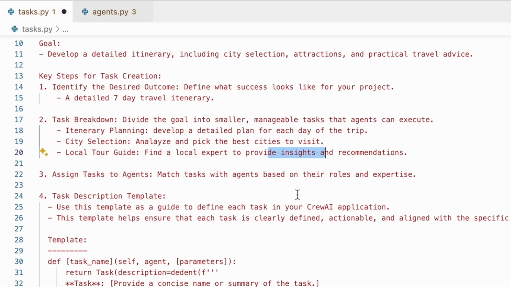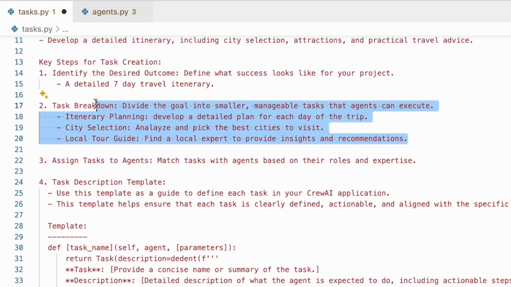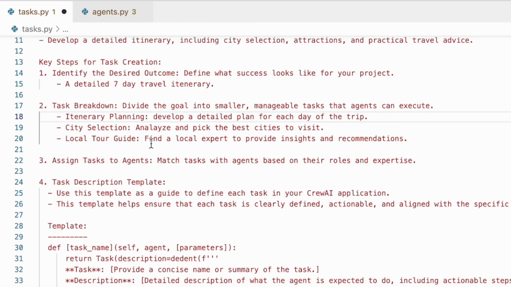Okay, so now we need to assign tasks to agents. And that's what we've done already up here. But just note, sometimes you're going to work on bigger tasks where you might have a general worker bee, and that worker bee can go off and do a bunch of tasks. We're going to skip this right now because each one of these is going to be tied to the person it matches.